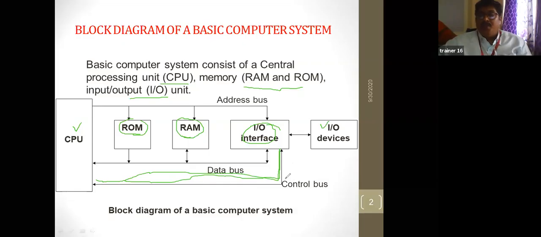For example, in one office administration, 10 members are working on computers, and in that one station there is a printer, scanner, all the things. Among these 10 members, around 5 members give a print at a time. So the printer has to decide which one to take. That is the control. It will control without any disturbances. Here the control bus controls the input and output interfaces without any disturbances from the CPU, right?